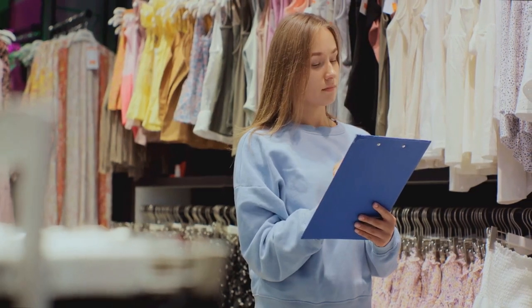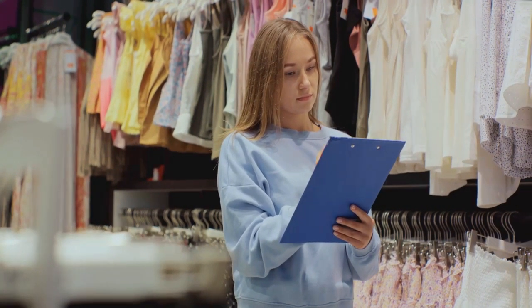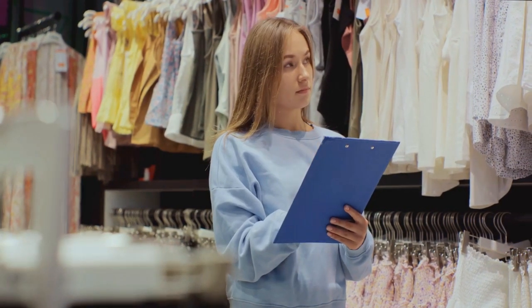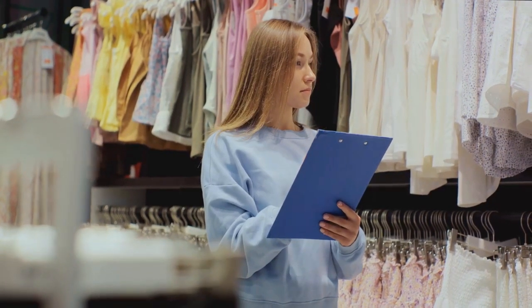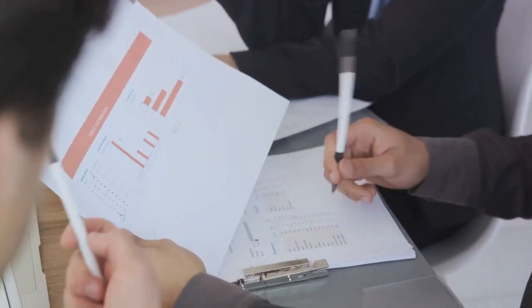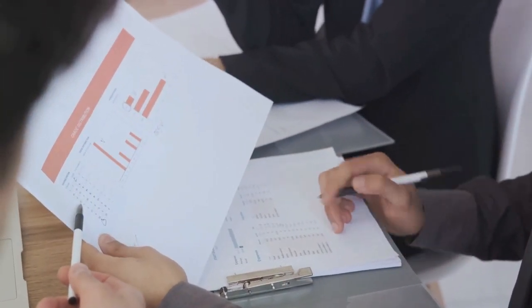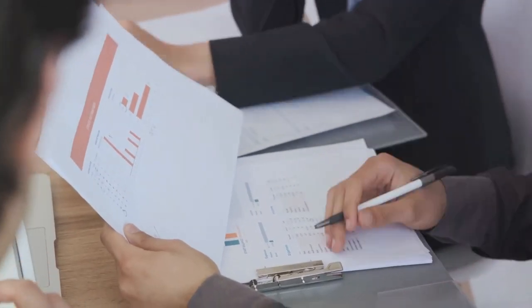So why such a high markup? Well, it's not all pure profit. Retailers have to cover their overhead costs, rent, utilities, salaries, and so on. Plus, they need to account for items that may not sell at full price and end up on the discount rack. But even after considering all these costs, retailers still make a tidy profit. And that's just how the retail industry works. They buy low, sell high, and pocket the difference.